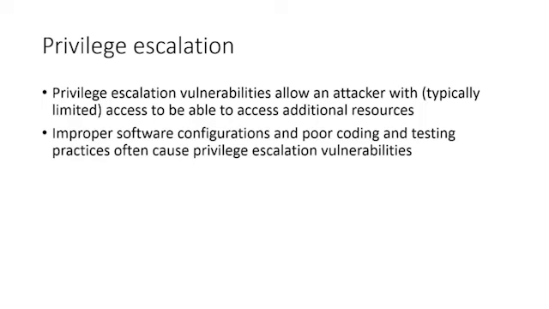Another problem we could run into is privilege escalation. Privilege escalation vulnerabilities allow an attacker to get additional resources. They may be able to actually escalate their privileges. If they can compromise the system, they may be able to do a vertical escalation or a horizontal escalation. Vertical escalation, they're coming in as a regular user and they may be able to get administrative privileges. And now I have permissions to run programs, install programs, download programs, delete programs.